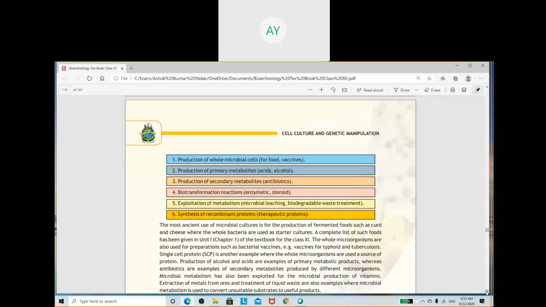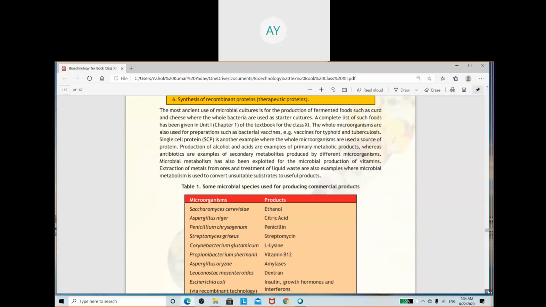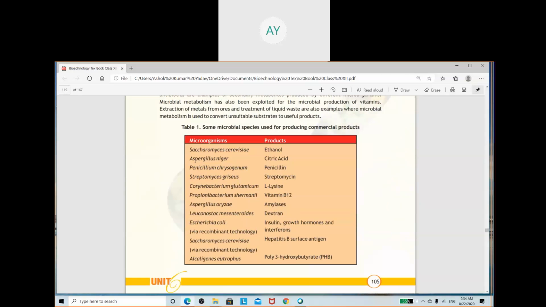You know, citric acid, Aspergillus niger, you can also produce citric acid; that fungus is responsible for production of citric acid. I think it is given in your book. You see, this is citric acid, Aspergillus niger, and then you will find vitamin B12, Propionibacterium shermanii. So this is the bacteria. Through fermentation inside the fermenter, we are able to produce that compound. It can be intracellular, synthesized inside the body, or extracellular. I have already discussed these things.